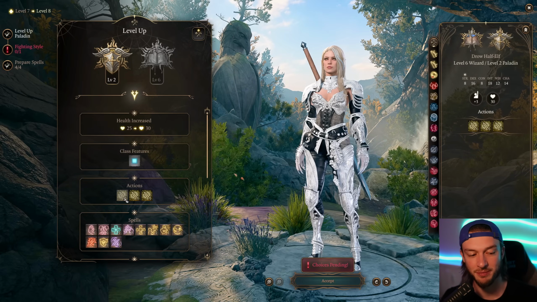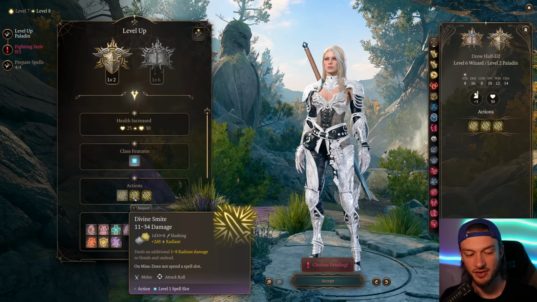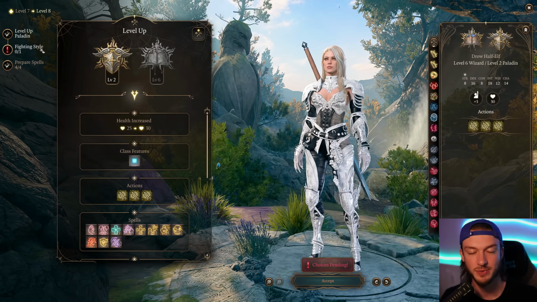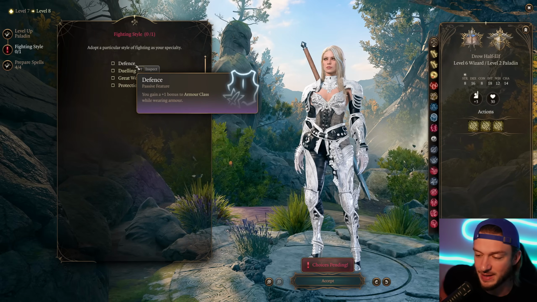Now, level 2 is a big power spike for the Paladin because we get Divine Smites. So this can now apply to all of our weapon attacks, and we can also upcast these. We can also make them a reaction, so when we do a melee attack, it'll just add the additional Divine Smite damage by burning through our spell slots. Pretty good.